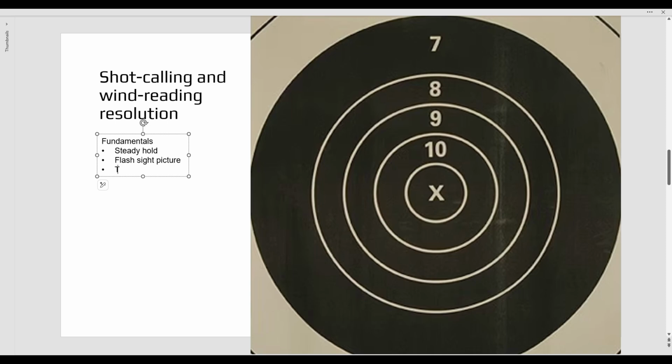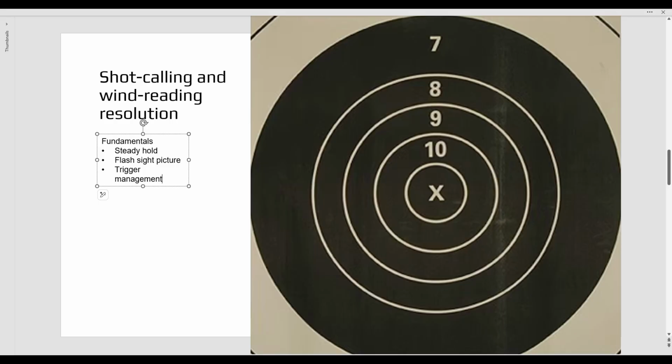The last thing I'll mention is trigger management. Your trigger break. Whether you move that trigger without disturbing the sights is critical. Every one of us, from those of you who are just starting to those of us who have been doing this for a long, long time, we're all working on the exact same things right here.